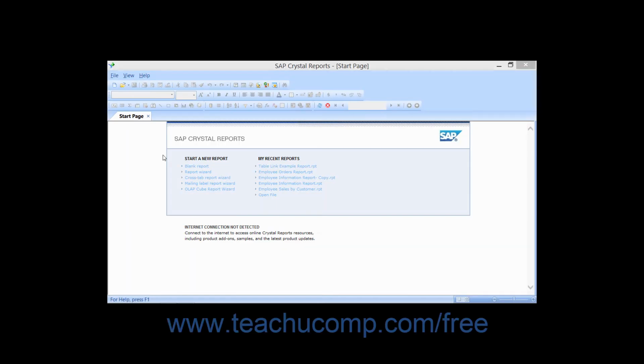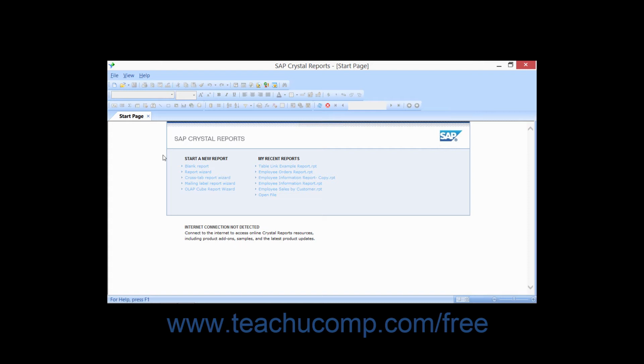After you have created a new data connection for a report, the connection will always be reestablished when you open the report after saving it in the future. However, if you wish to delete a data connection that you no longer use, you will need to do that through the Data Explorer dialog box. You can also use this dialog box to log on and off of specified servers and generally manage the data connection used by Crystal Reports on your computer.